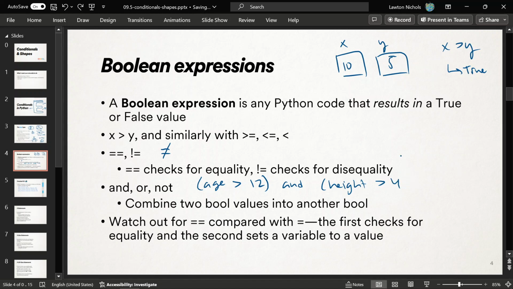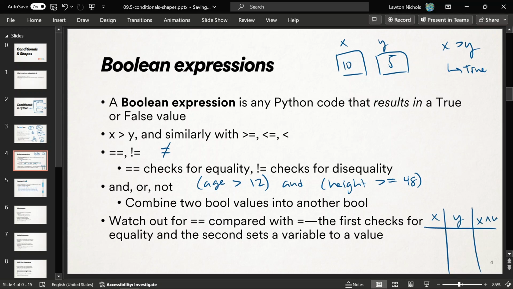Something like that. Greater than or equal to. That's a way to combine conditions and result in something bigger. Okay, remember what and does, right? It's like if x and y are true or false, some combination of them, x anded with y. Remember what that gives back. If they're both true, it gives back true. But any other combination, it gives back false. They both have to be true for the final anded thing to be true.